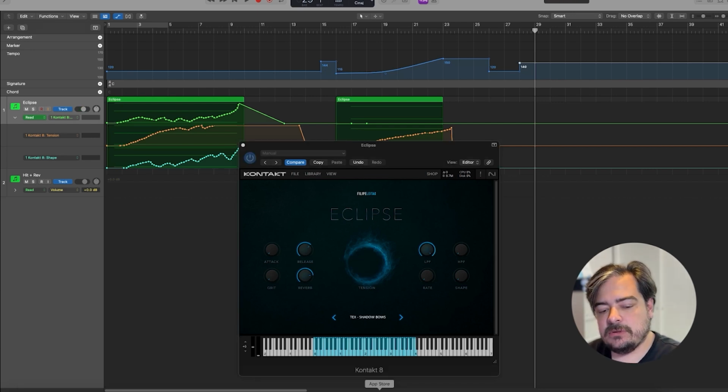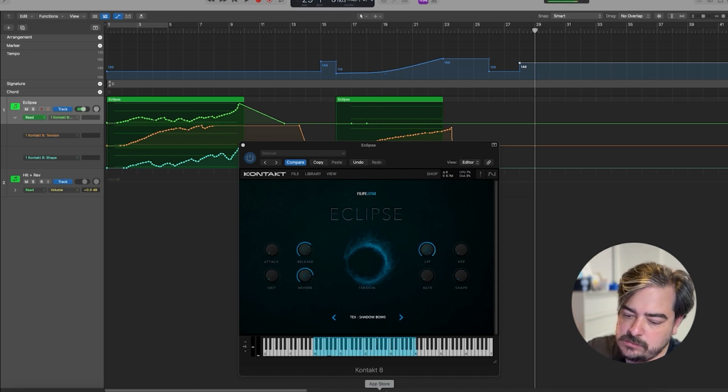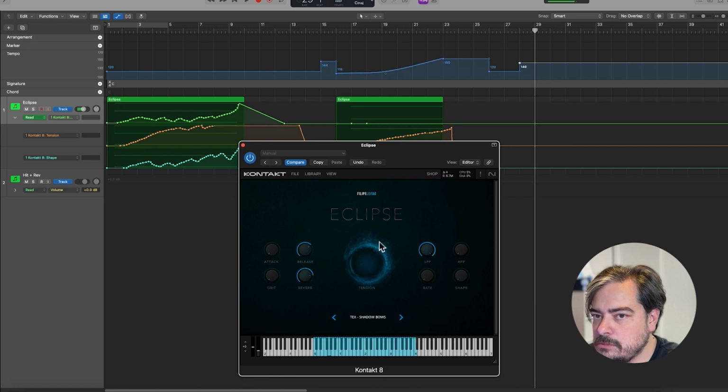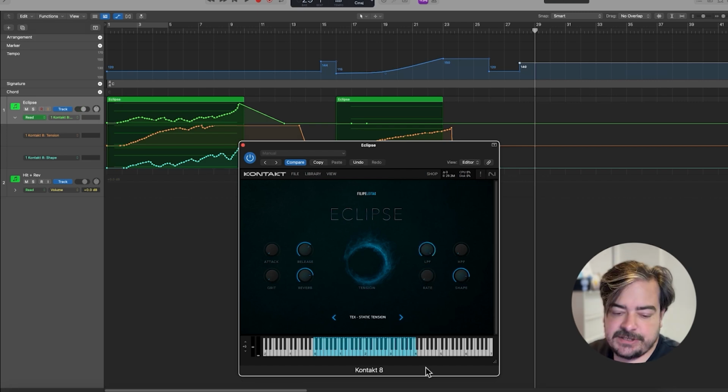Next we have Shadow Bows. Static Tension.